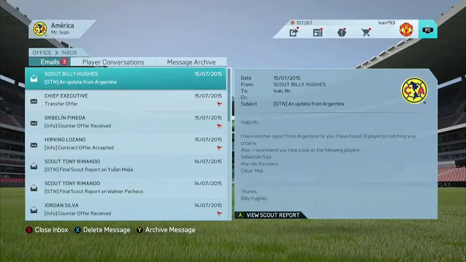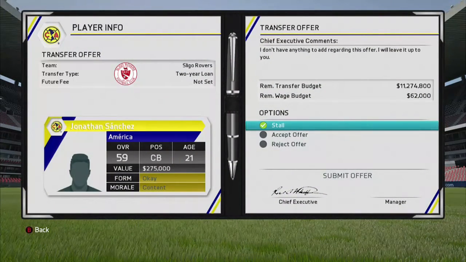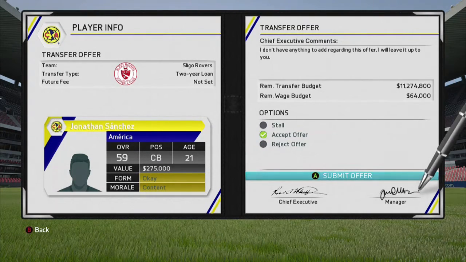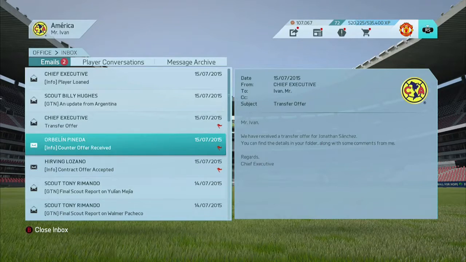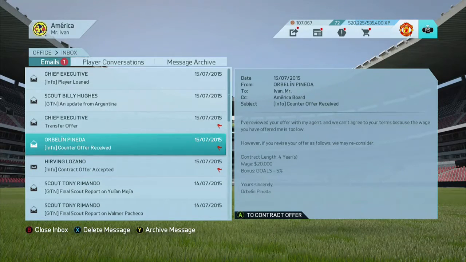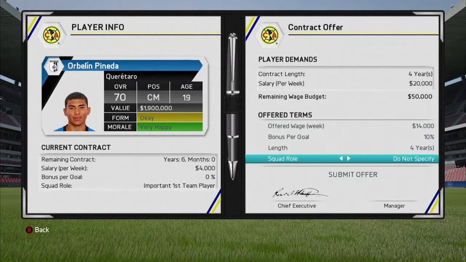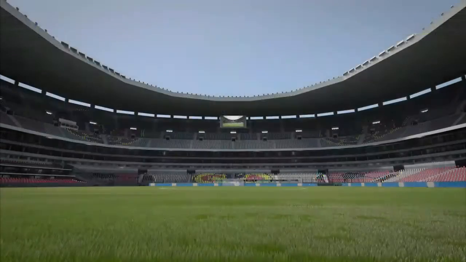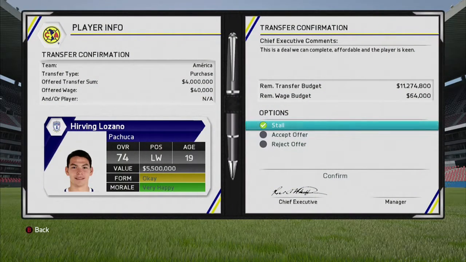So back to transfers. As you guys saw, Lozano, and as you guys see, a loan offer we get for one of our players. My main targets here were Edwin Lozano, Orbelin Pineda, and Jordan Silva. Right now, it looks like Jordan Silva's getting the contract done, and Orbelin Pineda is coming back here saying that he wants more money. So I thought, alright, I'll give you 14 a week, and hopefully that's enough for you. He's 70 overall rated, 19 years old, and he's looking like an absolute monster as well.